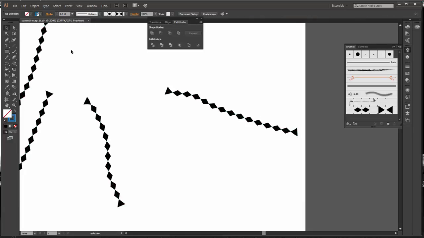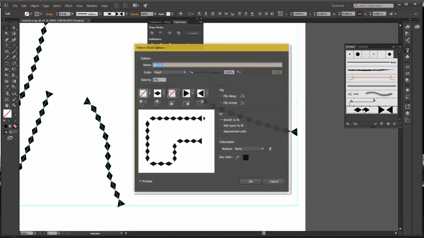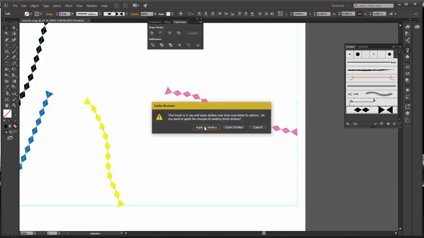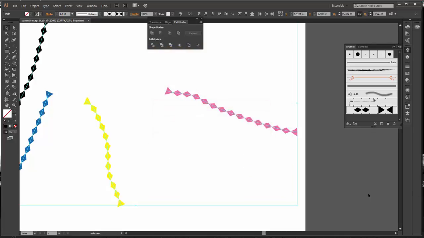In the Brushes panel, double-click the Ski Runs brush to open the Pattern option box and change the method of colorization to tints. That's going to allow them to be colorized and apply to strokes.